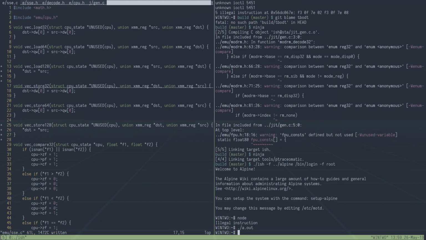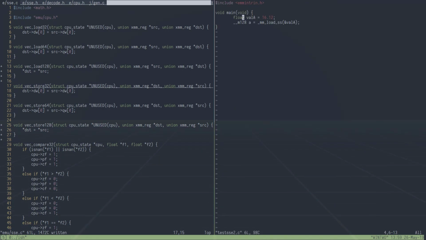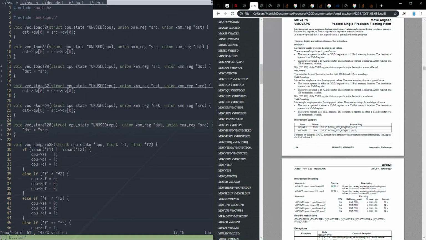Did it work? Can I print F now? Try printing the results to see if it in fact did work. I need to send it back out to another float, right? I guess. Ooh, hype.